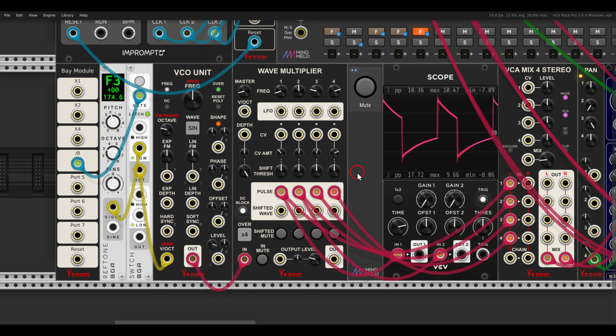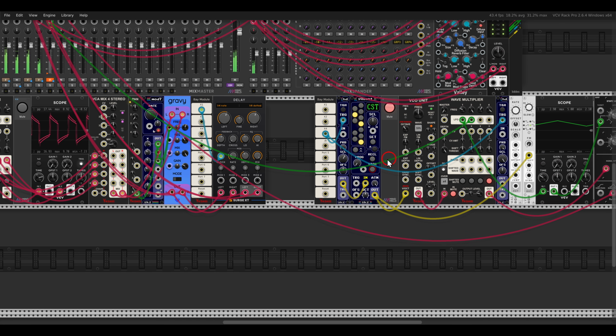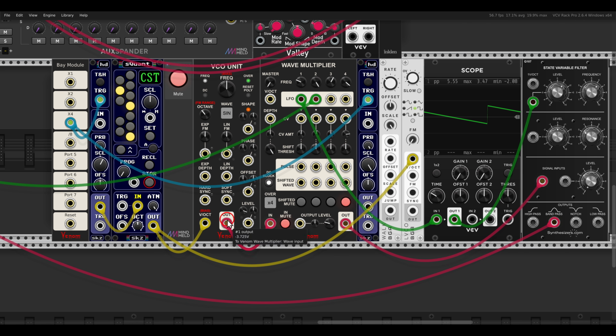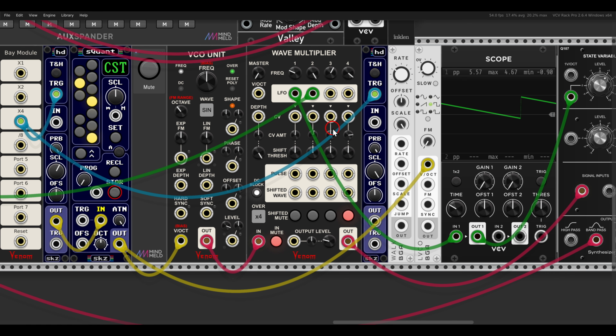And we even have access to the internal modulation, to the internal LFOs. We have here the 4 LFO outputs. Right, so in this example, again, I have just a sine wave going to the wave multiplier, and I'm using one LFO to modulate a bandpass filter and another LFO to modulate panning. Right, so we can even use the internal LFOs, and we can even bypass them with modulation of our choice.